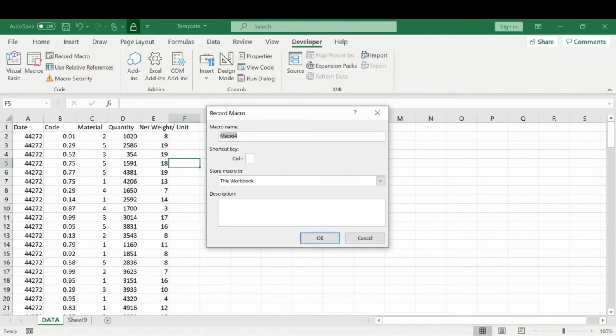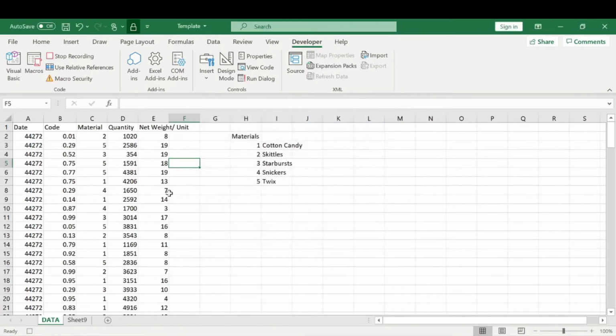When I click that, it's going to ask me to name the macro. We'll just name this formatting. We'll leave that blank, store it in this workbook, and leave the description blank as well. And then we'll hit OK. You'll also notice that the box down here is now blank, indicating that the macro is recording.